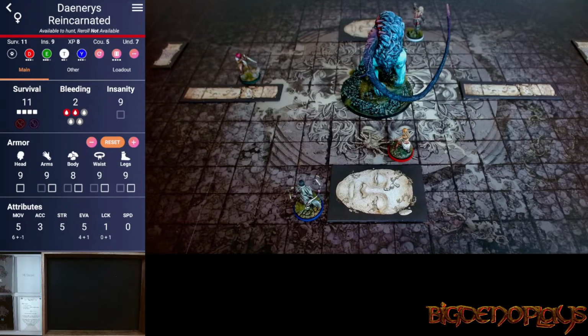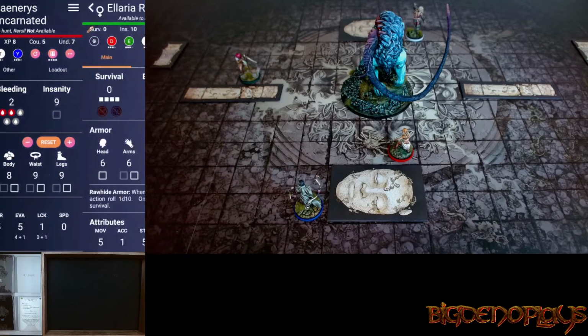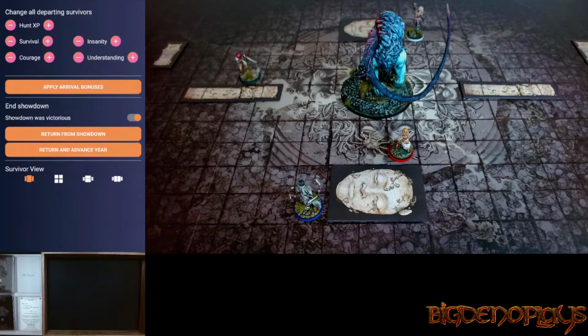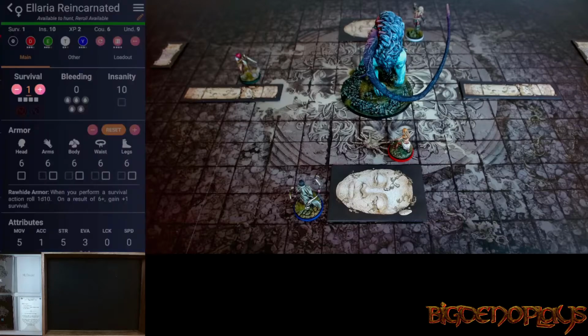Good start. All right, so let's think about this. We're going to start with... I should actually spend the survival for everyone dashing, shouldn't I? Oh, Alaria doesn't have survival. Why does she not have survival? Oh, sorry. When we get to the showdown, each survivor gains 1 survival. So she does have that survival to spend.